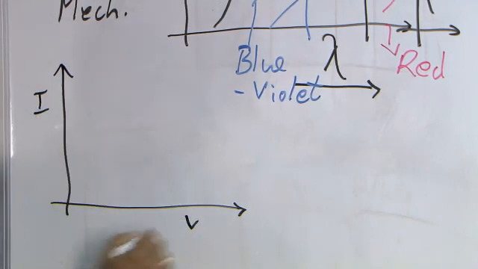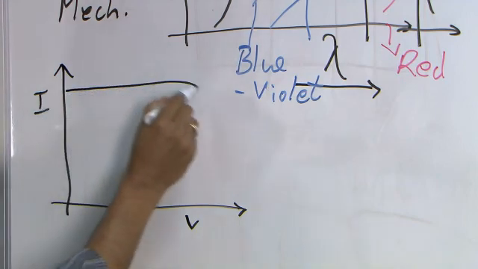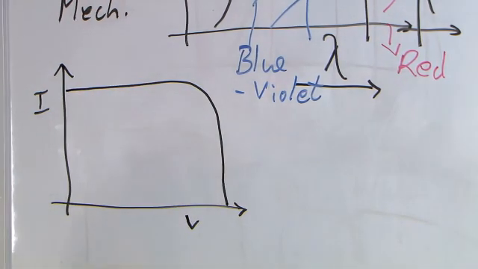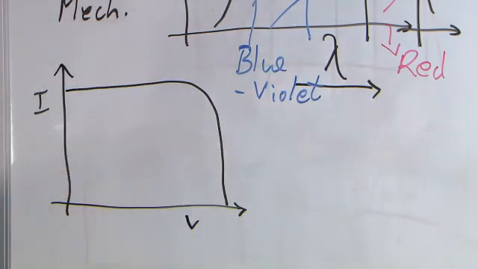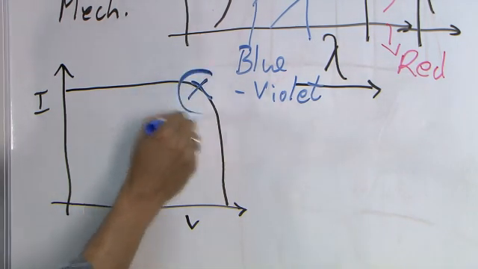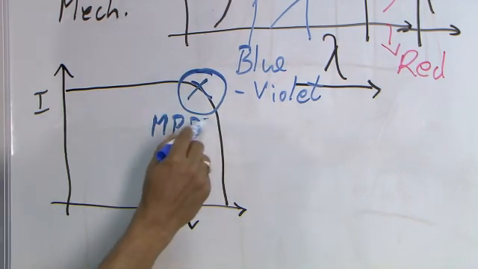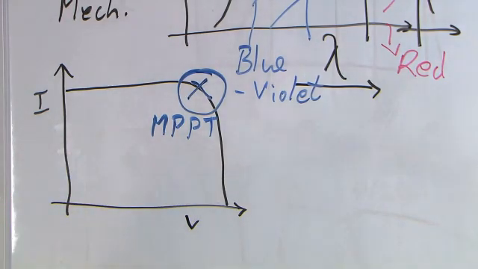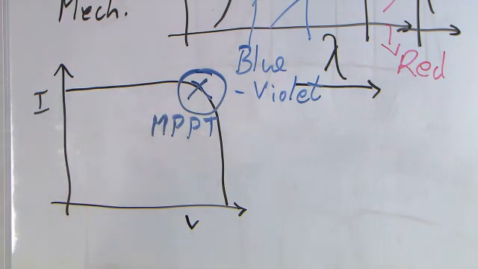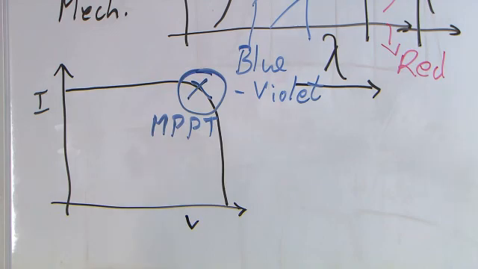This is the current versus the voltage, and if you look at a classic solar cell IV curve it is simply in this form. One area that we need to focus on in this IV curve is somewhere here and this is called the maximum power point. The reason for that is obviously we want to get the maximum energy extracted from the solar cell. Now how do we do this? It turns out that in this ecosystem there is some part of power electronics also attached to the solar cell that will enable maximum power being extracted from the cell.